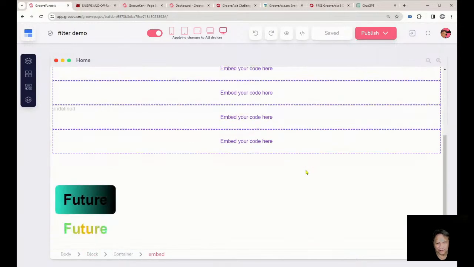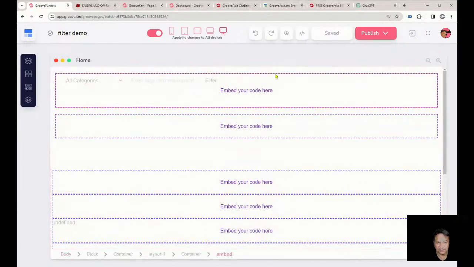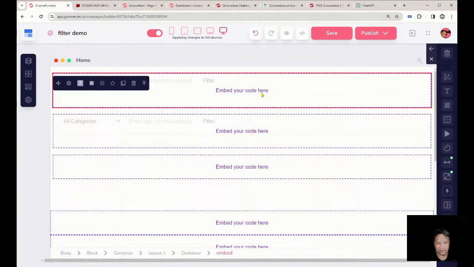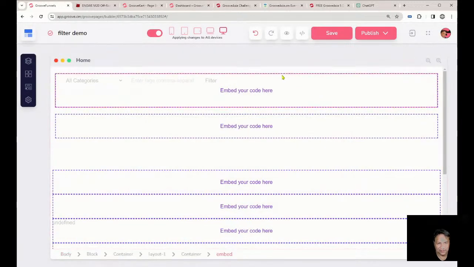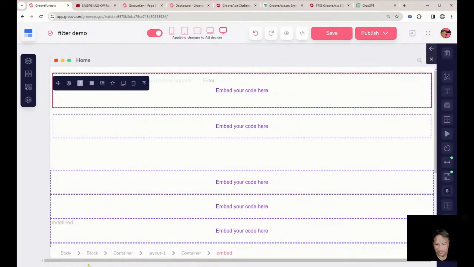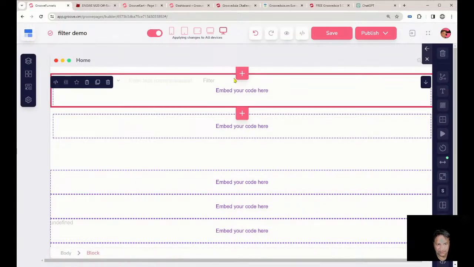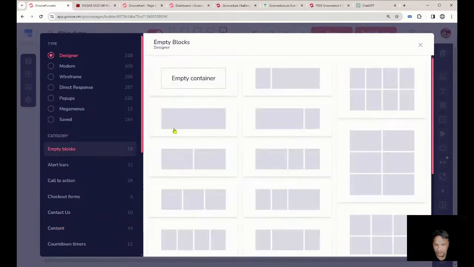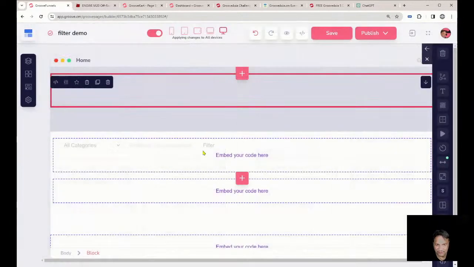Now, those pictures that I used, I'm going to just create them in here. So I'm going to duplicate this. I'm just going to make a duplicate of that. And what I want to do is also actually, hang on, let me just delete that, confirm. I'm going to add another block. All right, so I'm going to go to empty blocks in there.